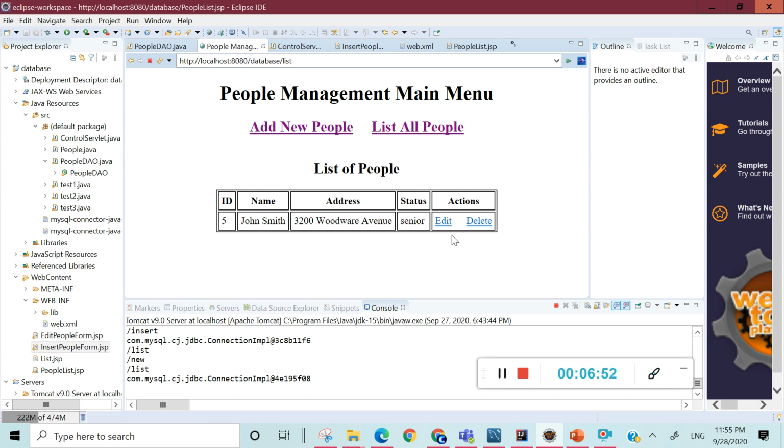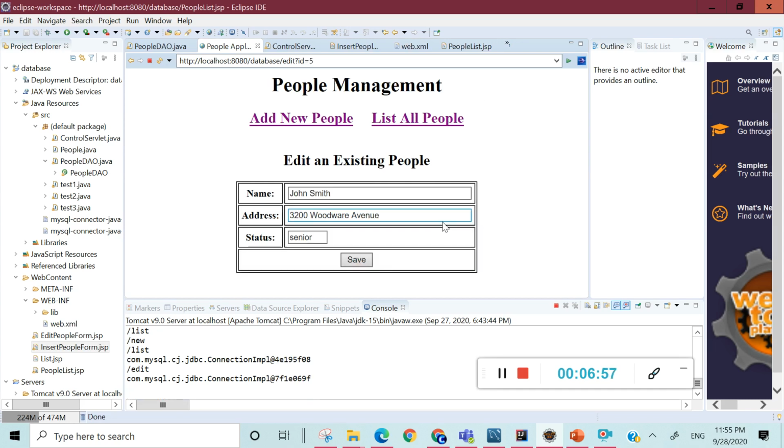Now we are going to look at how the edit works.